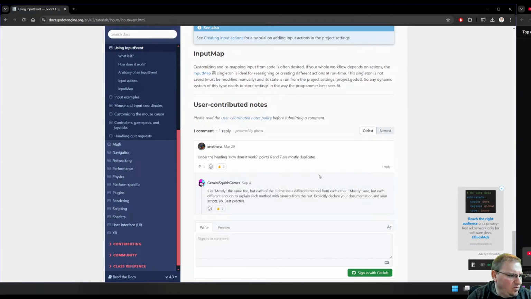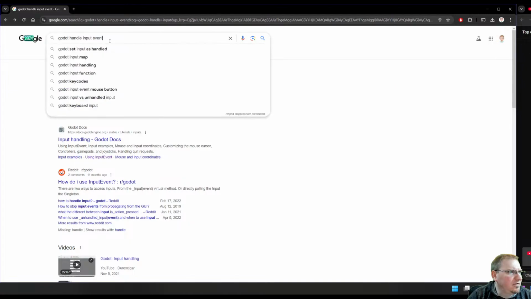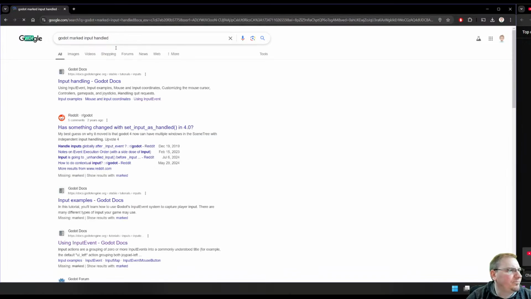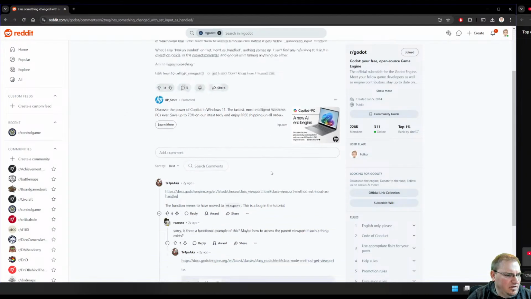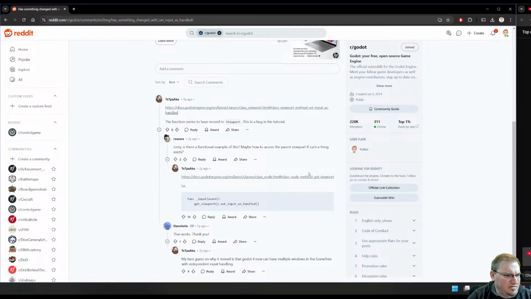There is a way to do it. I'm trying to remember. Godot mark input handled. Yeah, set input as handled. Okay, so let's see. It has changed. Set input as handled.